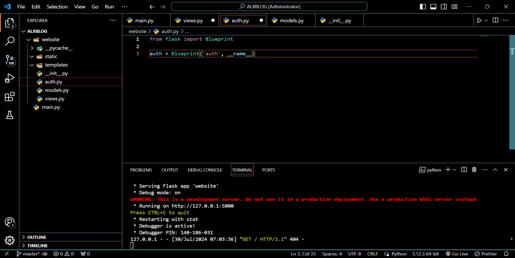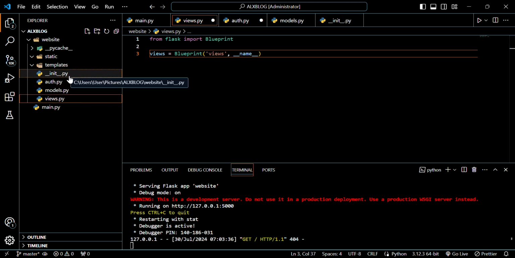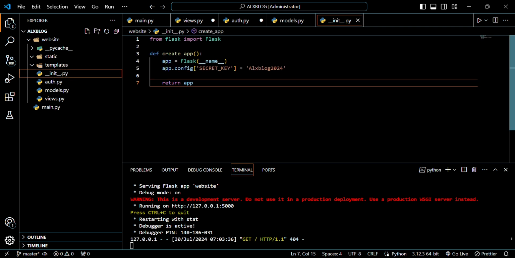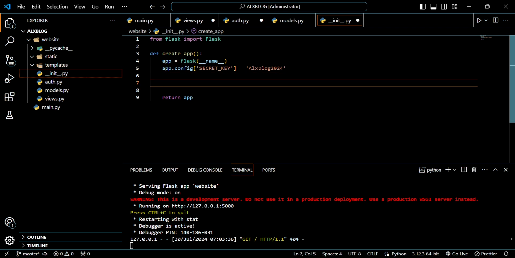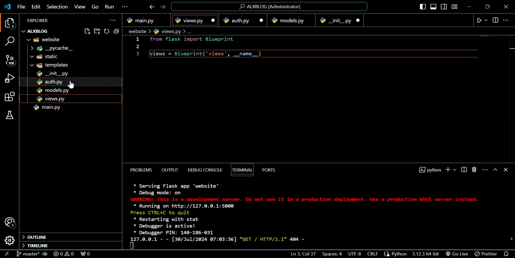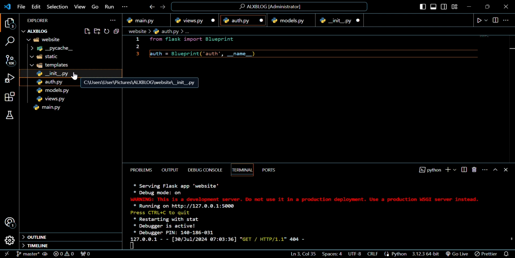So the last thing I want to do is, now that I have created these blueprints, I need to register them so that the init.py file knows of their existence. So I'll go to my init.py file. Before I can register what is inside these files, I first need to make the content of these files available within init.py.